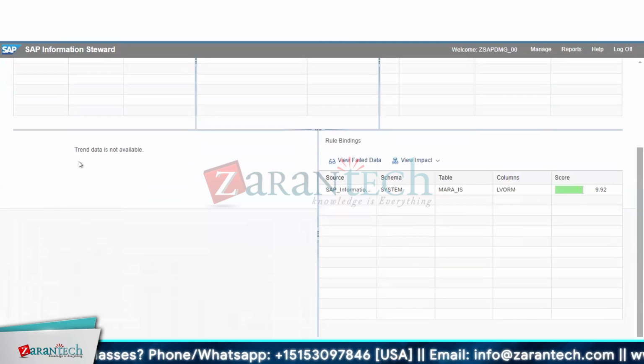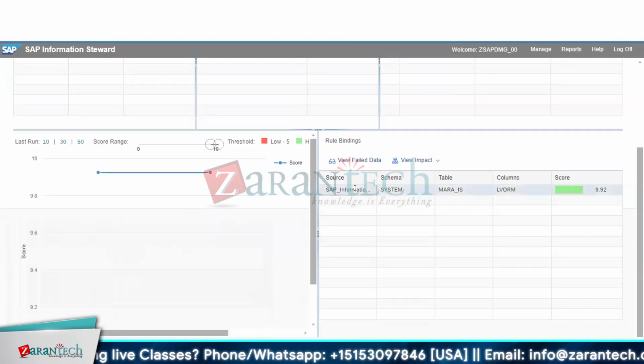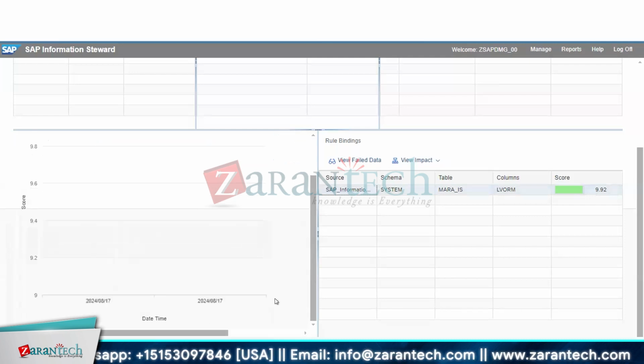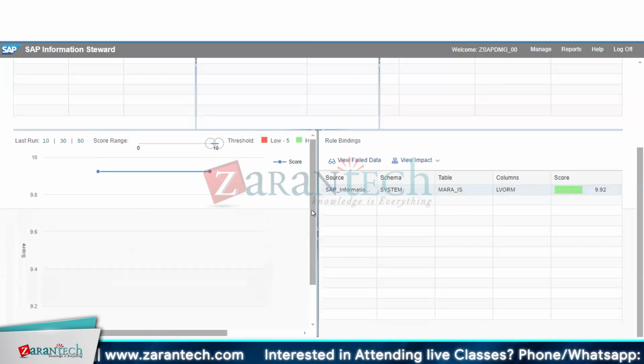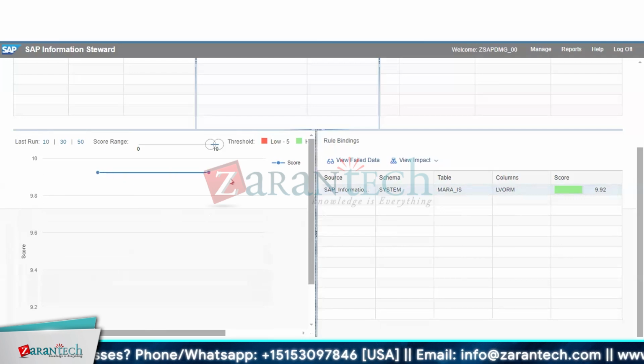Like on 18th, I ran it, the score was 9.92. Then on maybe 19th, I ran it, I executed all my tasks, then the score line may change to 9.92, or if they created some bad data again in the source system, the line can sometimes go downward, just to show you the data is not being cleaned, rather they created some more bad data. You see, ultimately, we ran it 2 times, 17 and 17, but you will run it maybe fortnightly or once a month. Then your graphs will be changing, it should not remain a straight line.